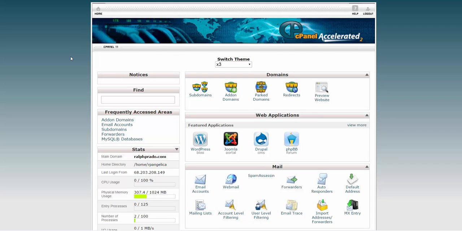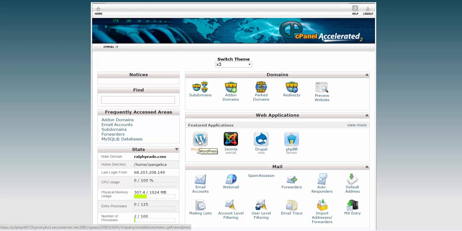So you're going to then go to your cPanel account, and it's going to look like this. cPanel just stands for control panel, by the way, so don't let this throw you off or get you confused. It's very easy, but the things you're going to look for are your domain section and the area that includes the WordPress tools. The WordPress tools or applications make it much easier for you to set up a WordPress blog. And again, that's how we're going to be creating this blog today, through that platform.